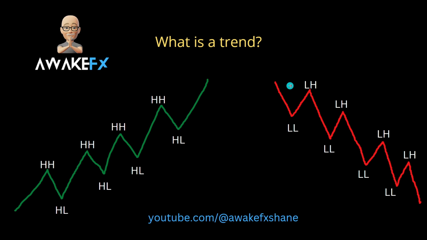And the opposite is true for a downtrend. When a market is moving down, it tends to have this kind of structure. You'll make a low, a lower high, a lower low, a lower high than the previous high, a lower low than the previous low, again a lower high than the previous high, and so on. Now, markets won't look exactly like this, obviously, and we'll look at some chart examples later on in this lesson.